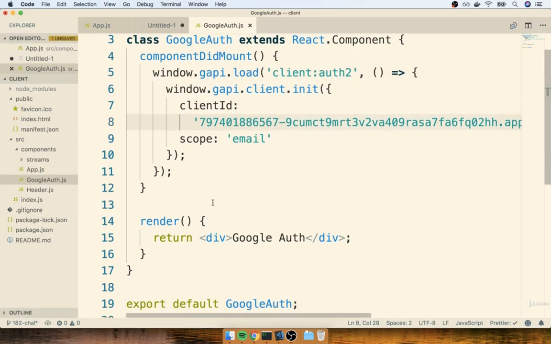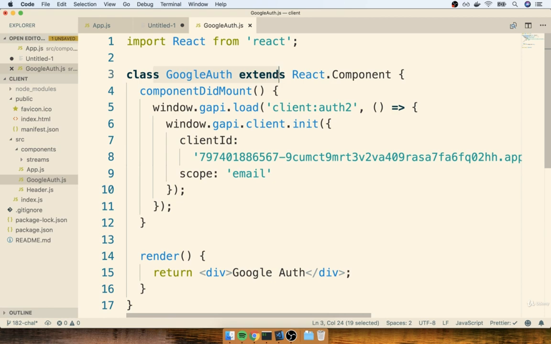Okay, so back inside of my code editor, I'm going to find my Google Auth class. So remember, when we loaded up that additional library right here, we had to pass in a callback function that was invoked after this additional module inside the library was successfully loaded up. In a very similar fashion, when we call client.init right here, that executes an asynchronous operation or an asynchronous network request over to Google's API server in order to initialize our client. So we want to get some type of callback function or some type of notice for when that initialization setup is all done. So to do so, we're going to chain on a .then statement right here.